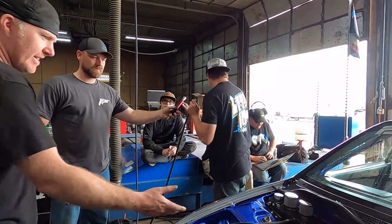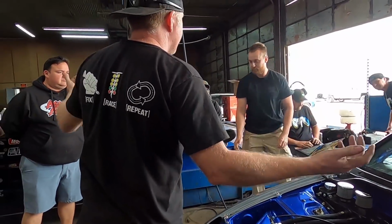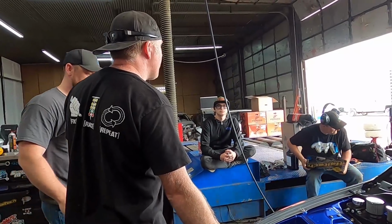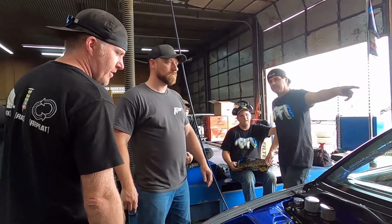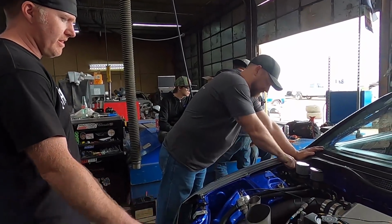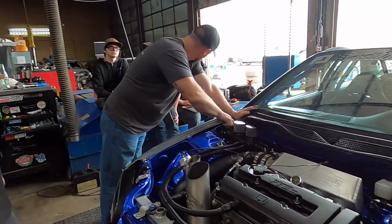Yeah, but if it's heat and rubber and it's barely on, it's gonna pop off, because there's always gonna be pressure in there, no matter what. There should be at least 14, 15 pounds in there with that cap at all times. Cool.